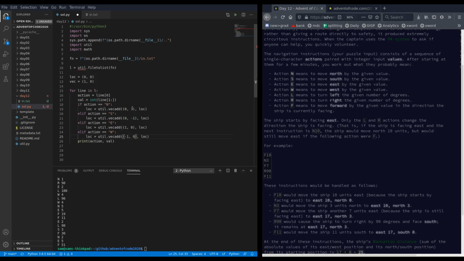Oh, I need to incorporate the values here. So this is actually going to be val. This is going to be -1 times val. This is going to be val, -1 times val. Great. So now we've got all of those, and now we need the LRF.